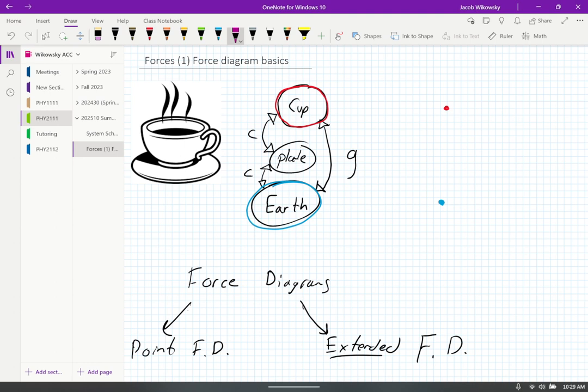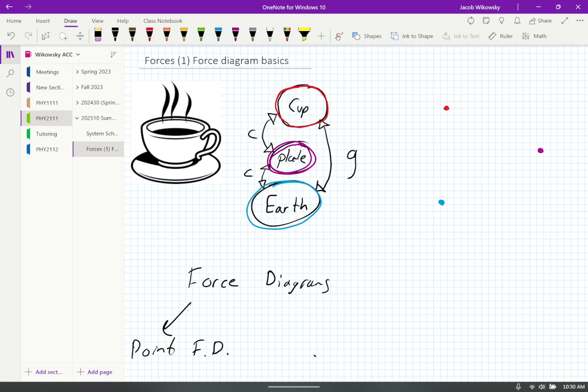And similarly, the plate is just going to be a dot. I don't need to draw it as a shape of what it actually looks like just yet. We will eventually have a reason to do an extended force diagram, but right now, a point force diagram, which I will refer to as a PFD, with the D as in delta, is what I'm going to draw.